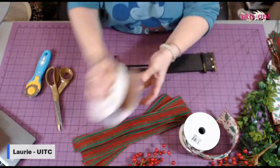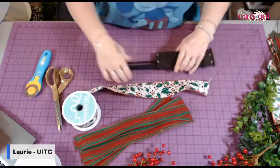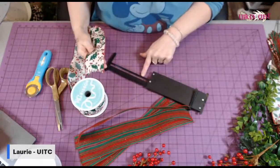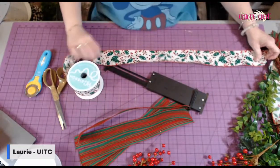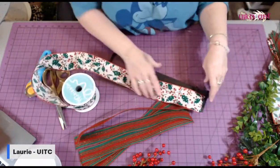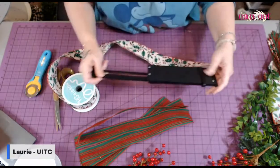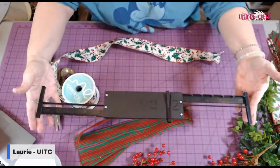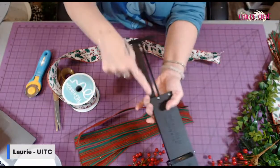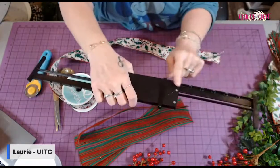Okay, so there's that one. And then we're going to do 5 pieces of this ribbon. So if you have your measure buddy, if not, you can use your cutting mat, cut it at 14 inches, or use a piece of cardboard, whatever you have. If you do like the measure buddy, it does measure out to 20 inches from 8 inches in 1-inch increments all the way to 14 on number 1. And then number 2 goes all the way up to 20.